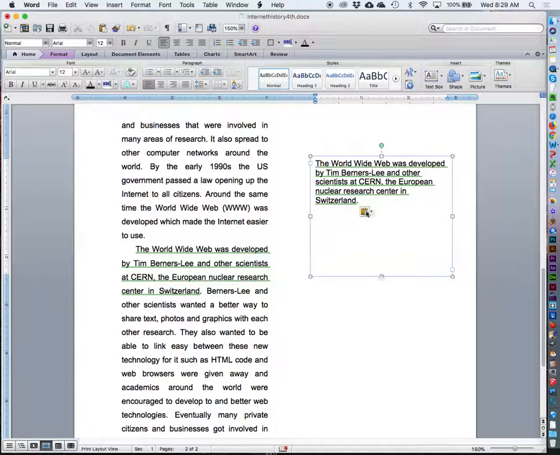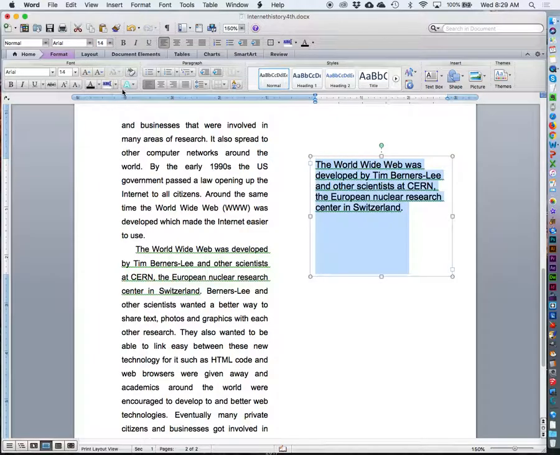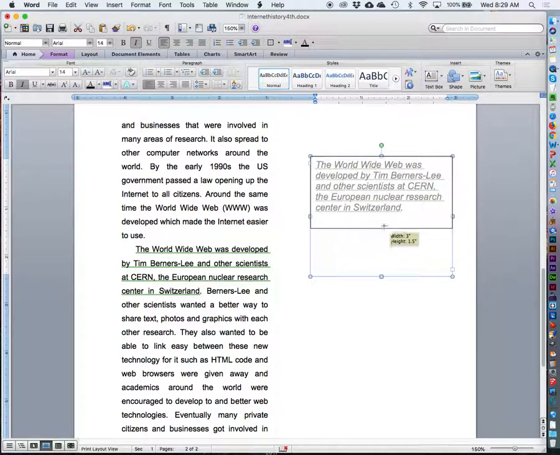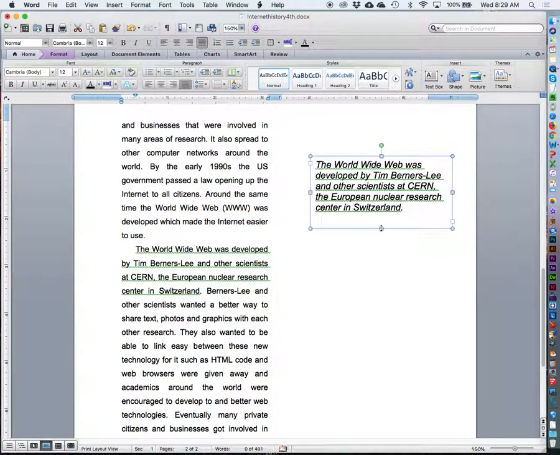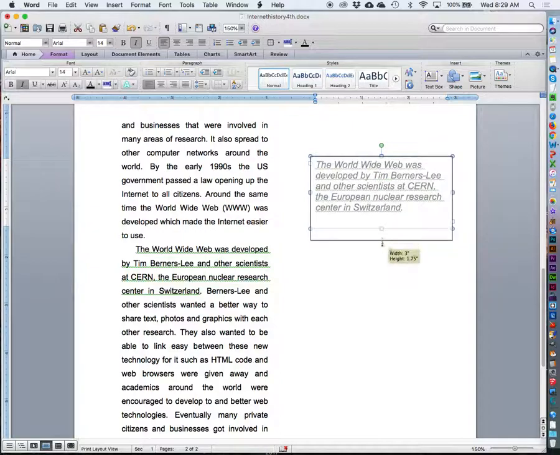Okay? Now what we're going to do here, we're going to format this a little bit. We're going to highlight it. We're going to make it slightly bigger, make it 14 point. We're going to make it italic. Okay? And then drag your text box so it's slightly bigger than your quote, but not a lot bigger. So you see how I resized my handle here? I didn't want that. Okay, you'll see why in a moment.